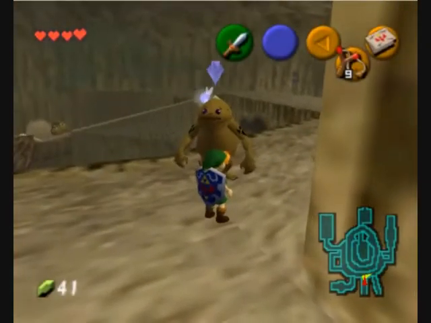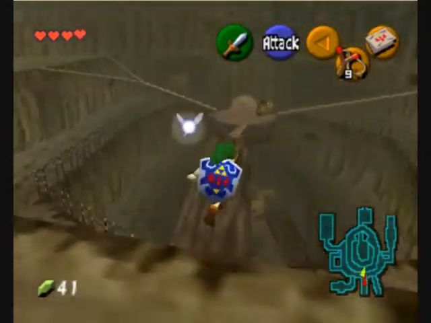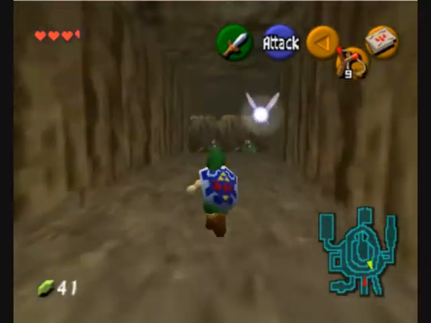So this is a Goron. A Goron is typically identified by the orangey skin, and no genitalia between the legs.